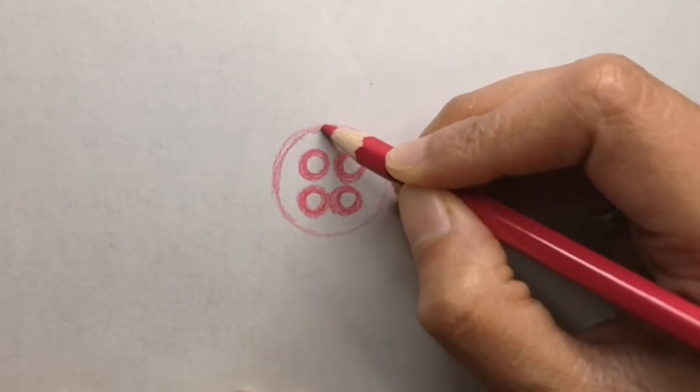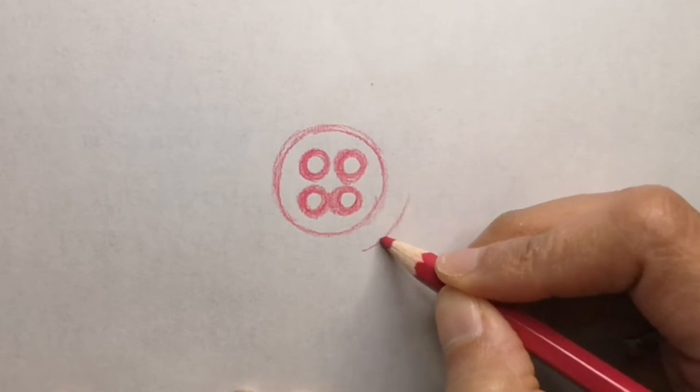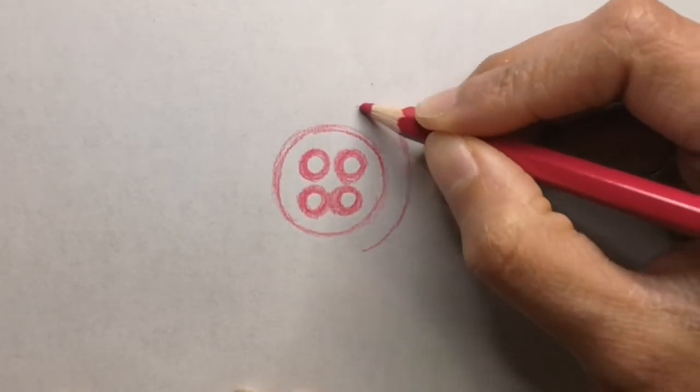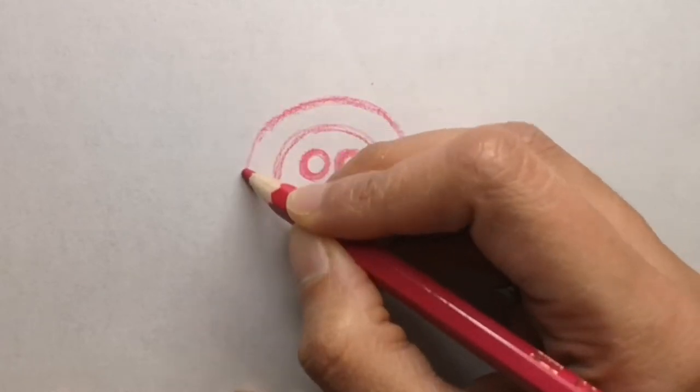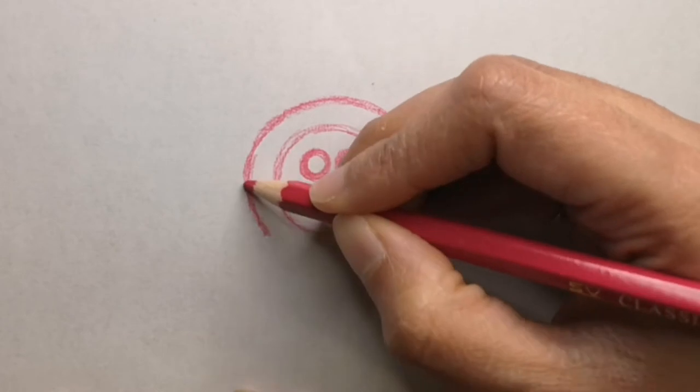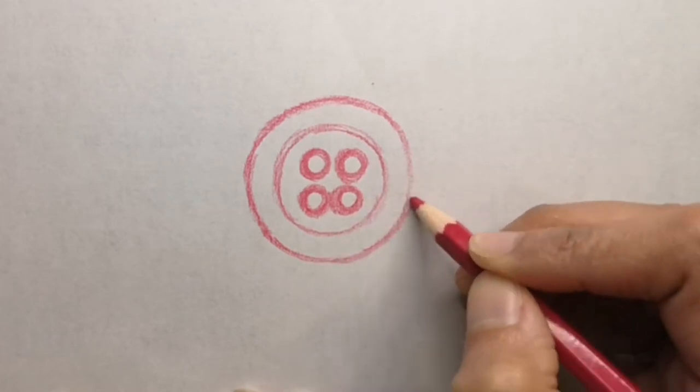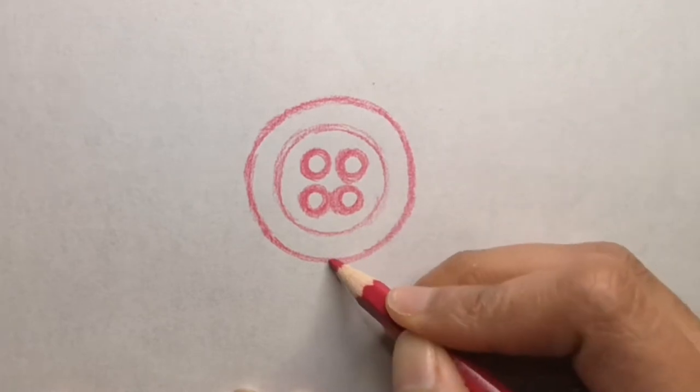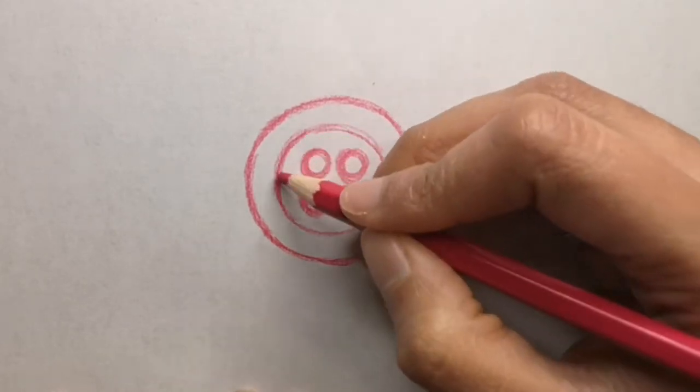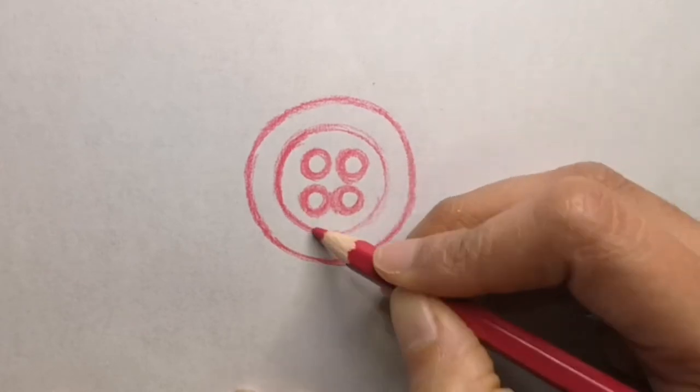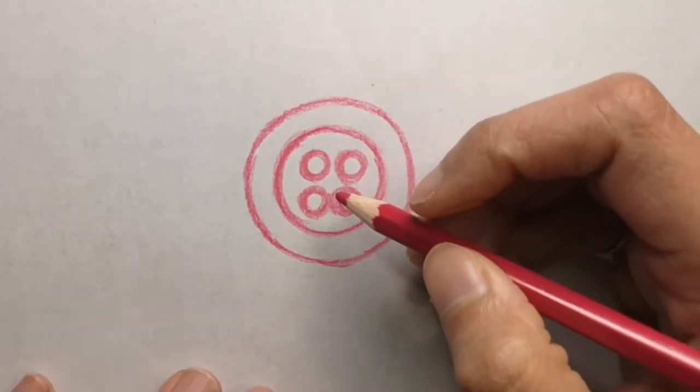The button that I'm drawing today is a round button with four holes but there are other button types as well. Mainly they are used on clothes and sometimes for a purpose to actually put the clothes together but sometimes they are just decorative. I hope you find this drawing realistic and cool to draw and if you are liking this video don't forget to hit that like button down below and leave me a comment. If you know any fun facts that you'd like to share about buttons, let me know.